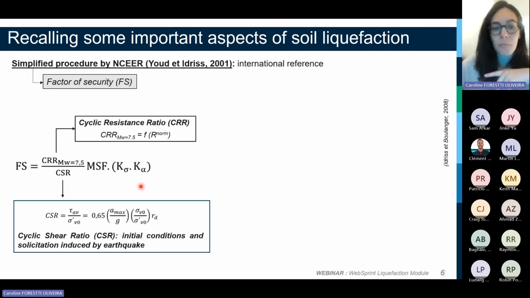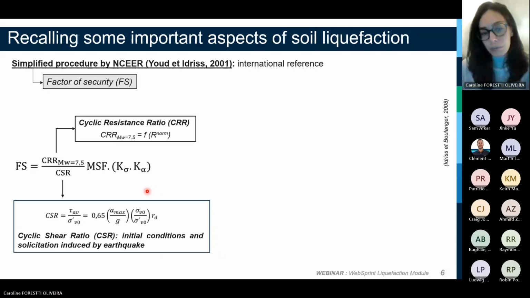It's this correction factor. We don't have a consensus in the literature nowadays, so it's complicated to apply it. So we take it equal to 1 in the case of the liquefaction model.